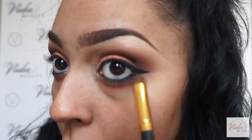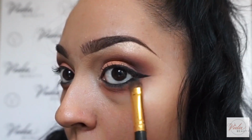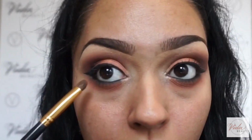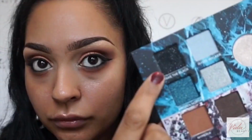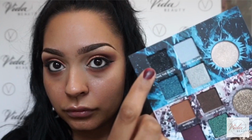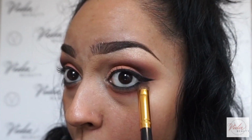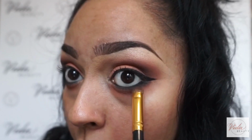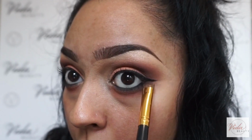Now to tie it all together, I am going back in with the shade Nymeria, like I mentioned earlier, and I'm just going to use a brush to blend in the black with the warm tones, just to make sure it's a nice gradient. But I am going to go back in with the black from the eyeshadow palette, and I'm just going to take a tiny amount. I'm just going to go back in where I feel like there needs to be a bit more black.